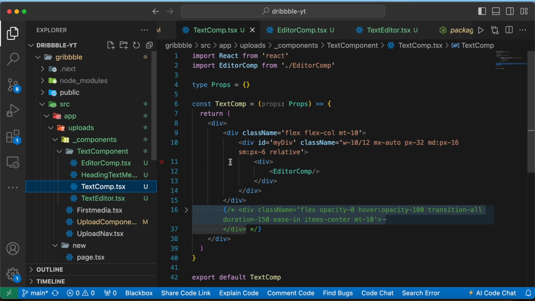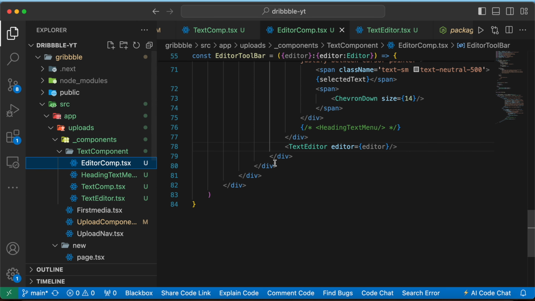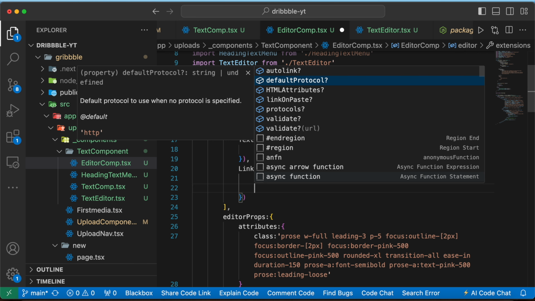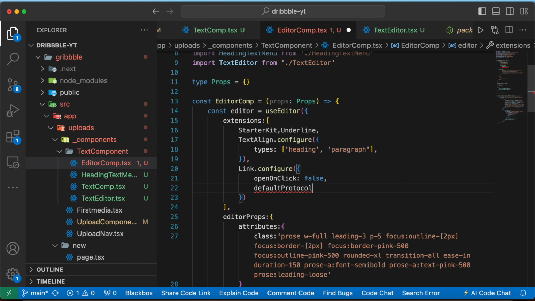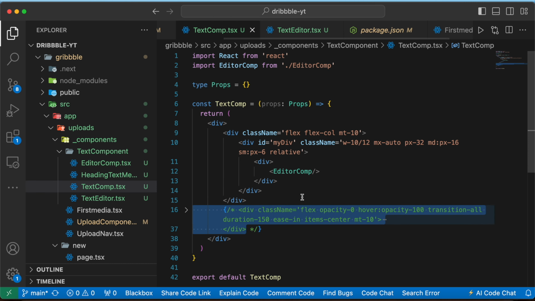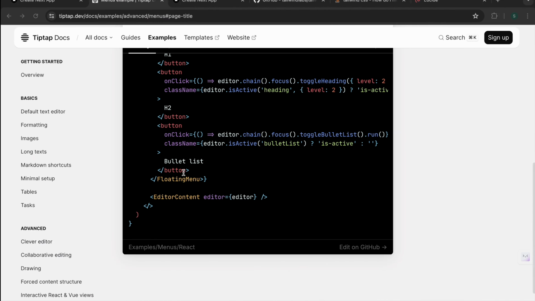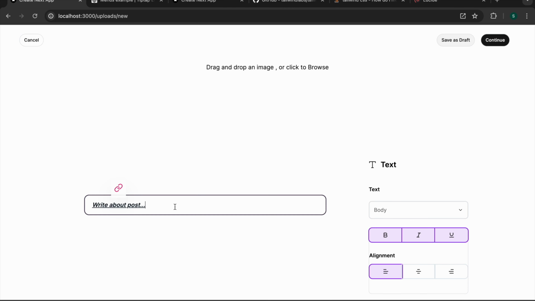In the text component, sorry, in the editor component, we can add one more parameter here, defaultProtocol, and that would be equal to HTTPS. Okay, now close this, go to the text editor, save this, and let's see if this is working or not.